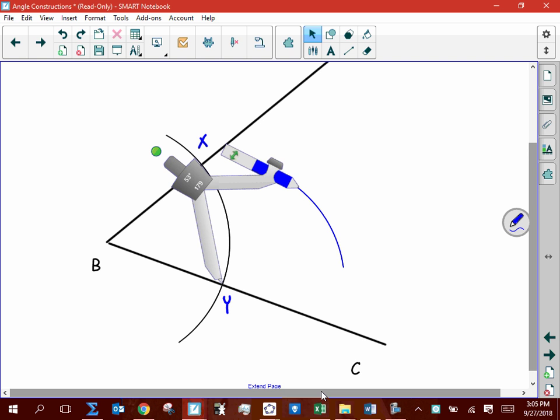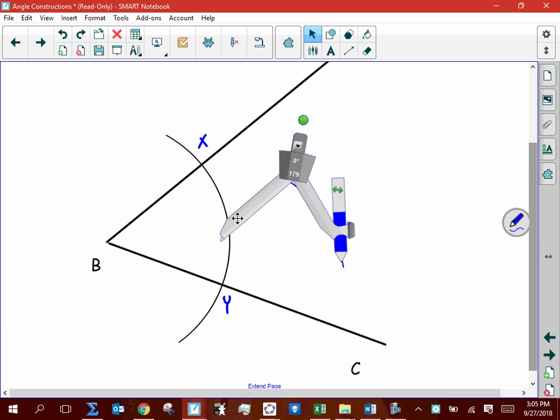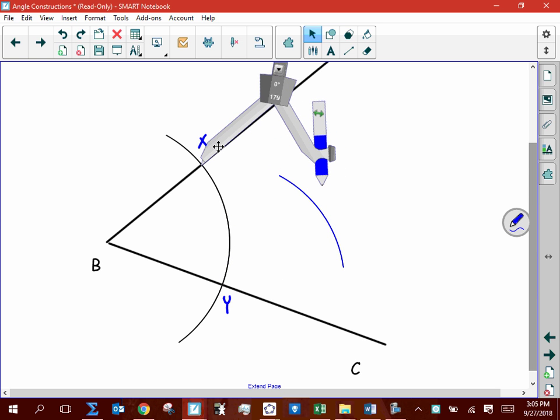I'm then going to go to X, put my needle on X with the exact same circle, and draw another arc.